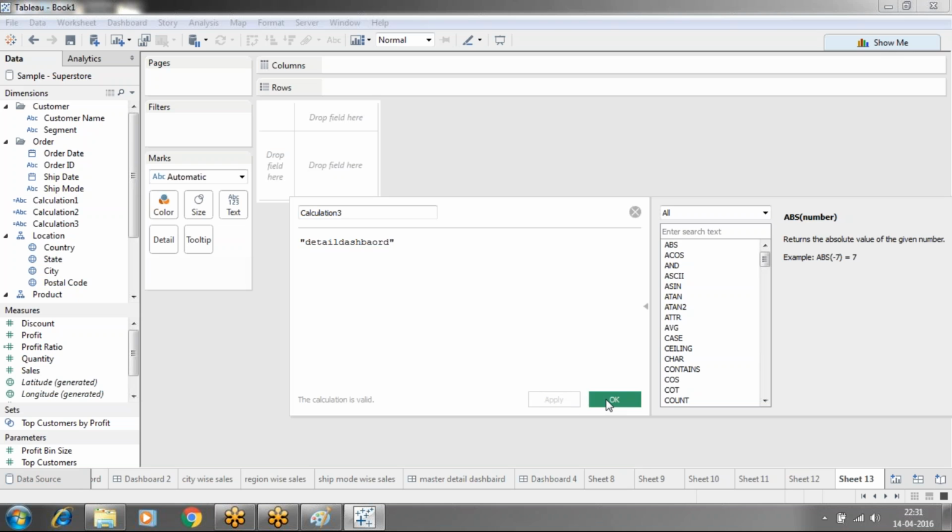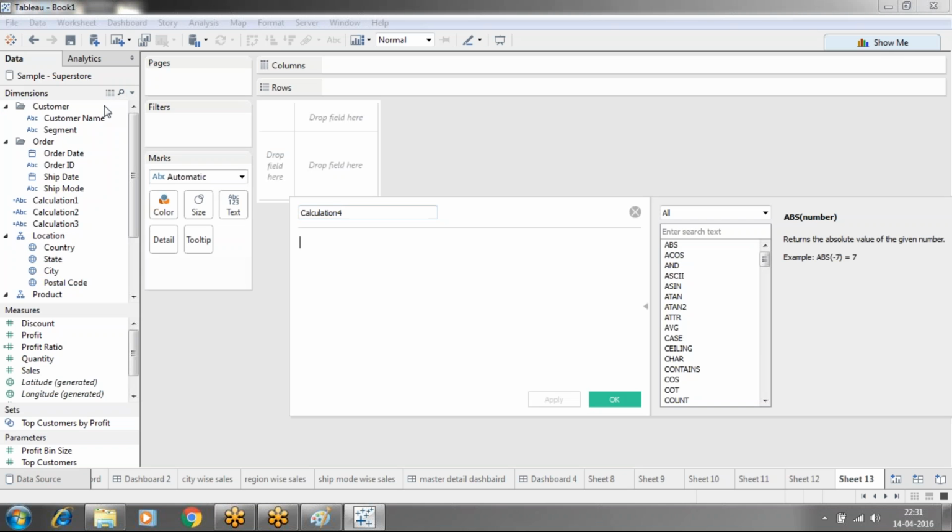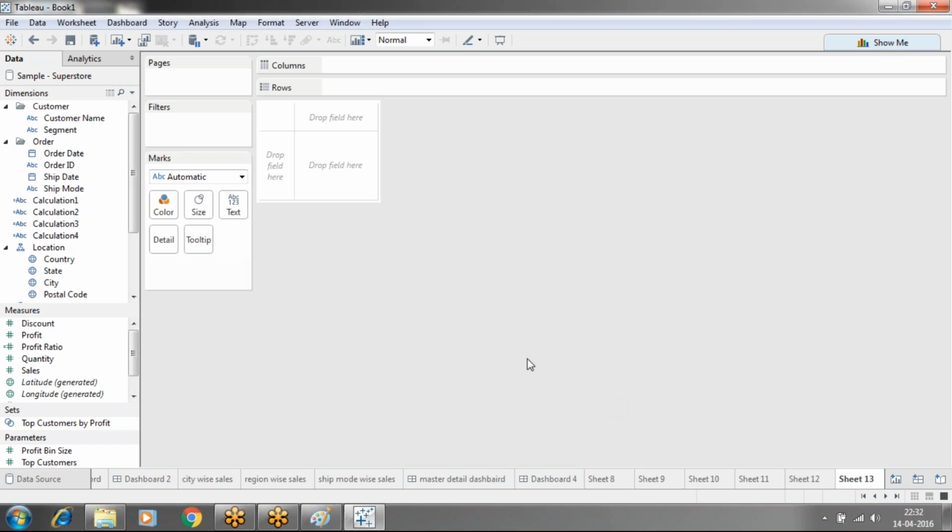Apply. The third one should be multi-master dashboard.